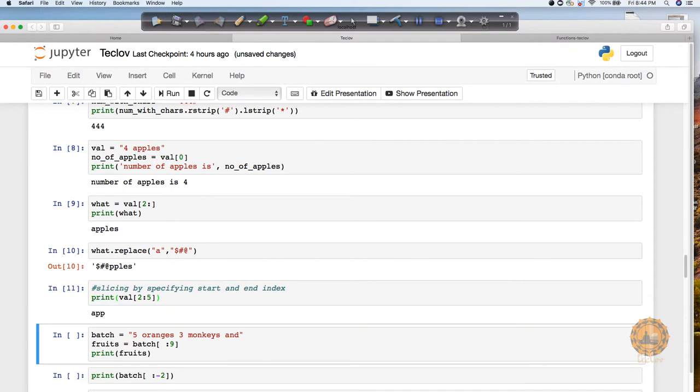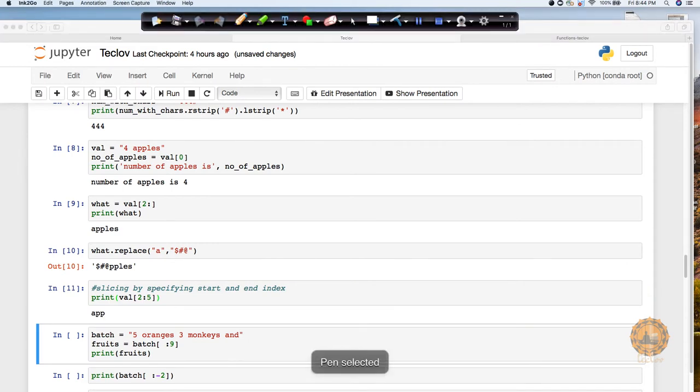Now let's say I want to slice it from 2 to 5, let's see what it's going to do. What is this 2 here? If you look at this 2, 2 is starting at apple, so this is your 2, right? Then this is 3 and this is 4. Now you may ask what will be the 5 part? This is the 5 part, which is L. But what happens when we define this? It always starts from 2, but goes till 5 minus 1. Whatever the value on the right hand side will always be taken minus 1. So it will go from 2 to the 4th index. This is how you do slicing.